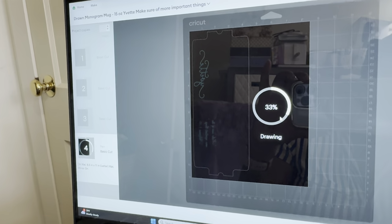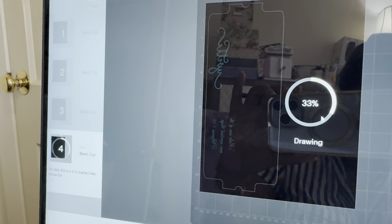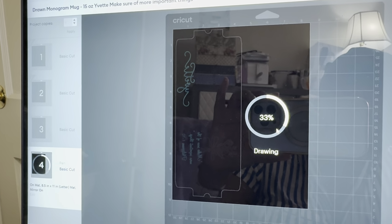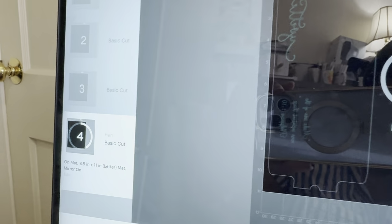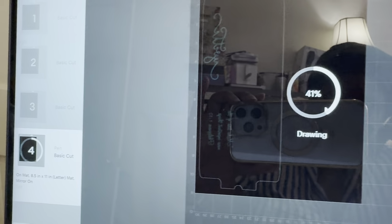So I know y'all can kind of see me in the clip, but that's not the aim. The goal is to really show you how the Cricut shows you kind of the progress as you're making whatever it is. Now we're at 30%, 33% is drawing, and shows over there what matte I'm on. So I thought you'd like to see that.